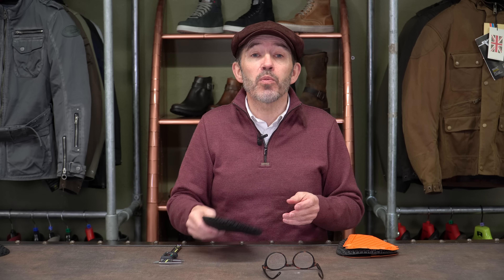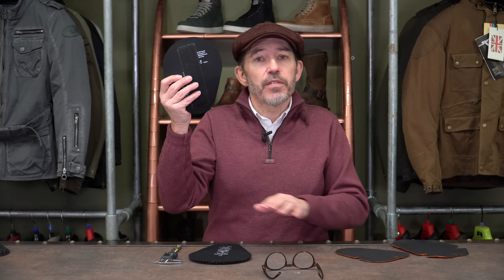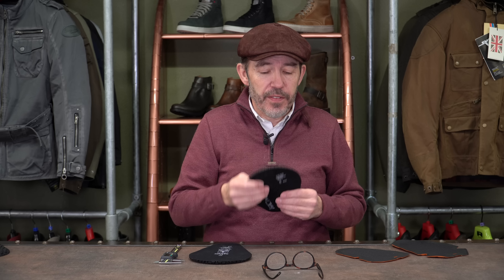Of course, this armour will work in a whole variety of garments — not just in those that took D3O in the first place. It very much depends on how the armour was fixed into your garment. It will have a pocket of some sort, and if this doesn't fit in that pocket or moves around in the pocket, then maybe it's not going to work. However, a lot of garments have velcro, and any garment that takes velcro — both pieces, both sizes come with velcro — and this armour will fit securely.